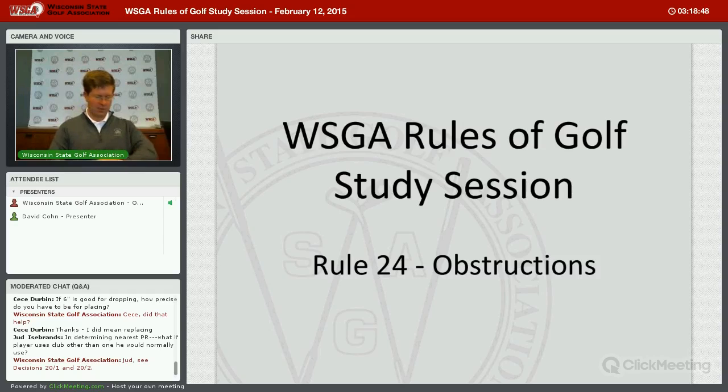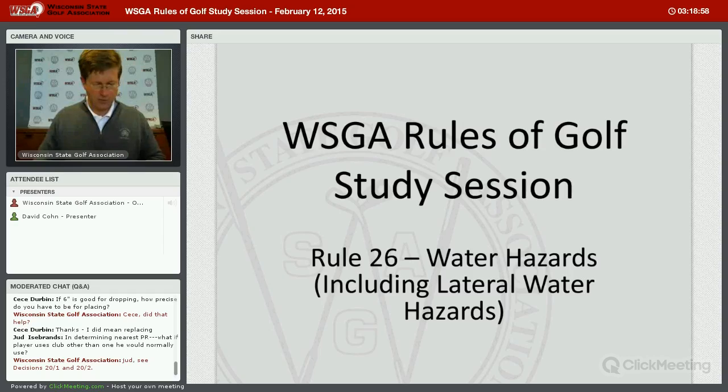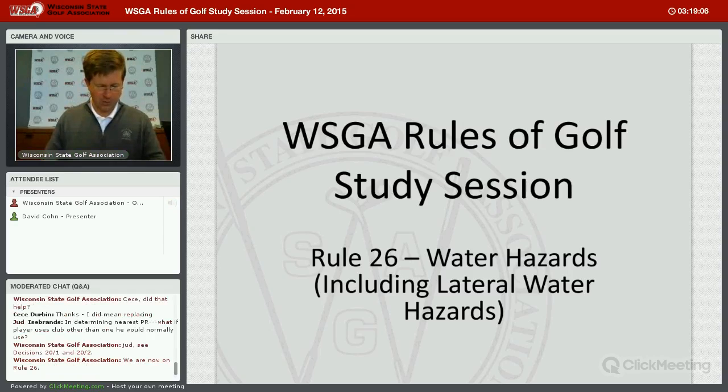All right, well, so we've got 40 minutes, so why don't we go ahead with Rule 26, and that will be it for the day. So Rule 26 discusses relief from water hazards. And first we'll look at just kind of standard relief, then 26-2 throws a couple of wrinkles in there. And often with proceeding under Rule 26, the most difficult part is just determining if there is knowledge or virtual certainty that a ball is in the water hazard.